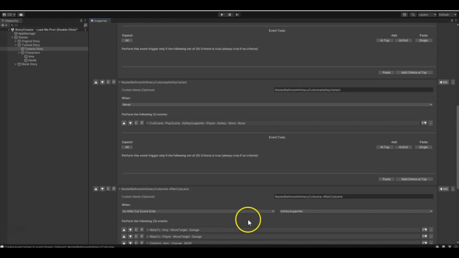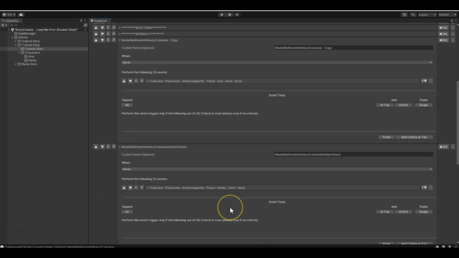So you could control this a couple different ways. One way that I would typically handle this in like the original story is I would have some kind of a value, so I would know which character the player is currently engaged in intimacy with, and also which storyline the player has going on, because sometimes they might be repeating a cutscene, or sometimes you might be doing a very specific storyline that you need to handle in a certain way.